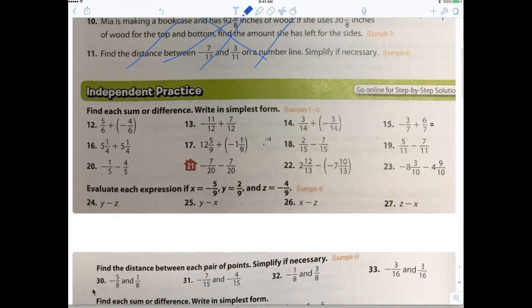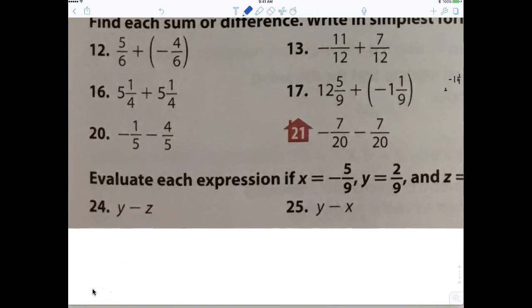All right, now with my last class we did the odds, so I'm going to knock out the evens with you. All right, Caroline, you're up. Number 12. Tell me what that reads. 5/6 plus negative 4/6. But I don't let people say that. I just want them to say 5/6 what? Go. 5/6 plus negative 4/6. Nope. The plus and the negative make what? You're not wrong. I just don't want you to write double signs anymore. You just say 5/6 what? Minus 4/6. So a plus and a minus is a plus? No, it's a negative. Yeah, perfect. So it's 5/6 what?